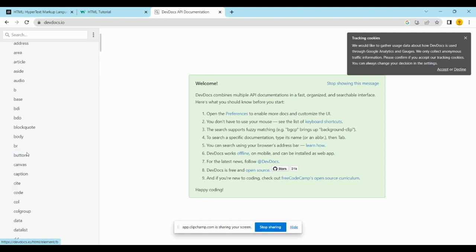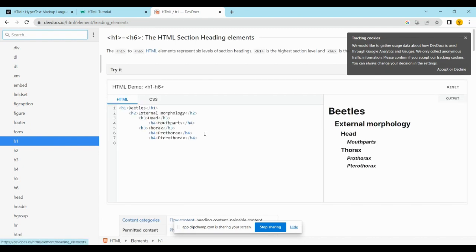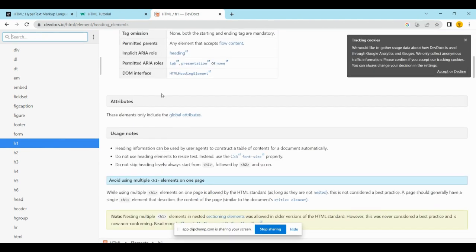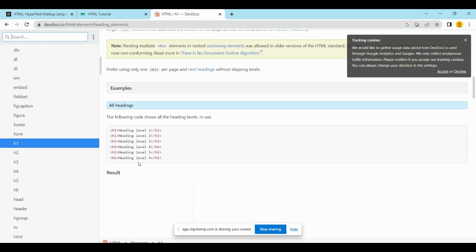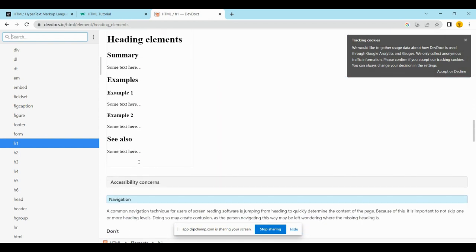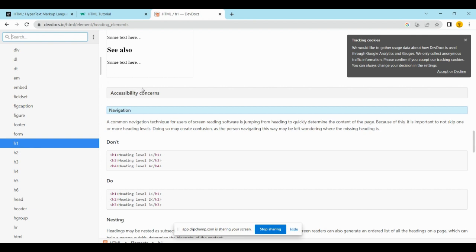Let's select something. We've been learning about headings, so let's select H1. You can see a demo and the output when you use the element. You can also see the attributes, usage notes, and so on when you use devdocs.io.